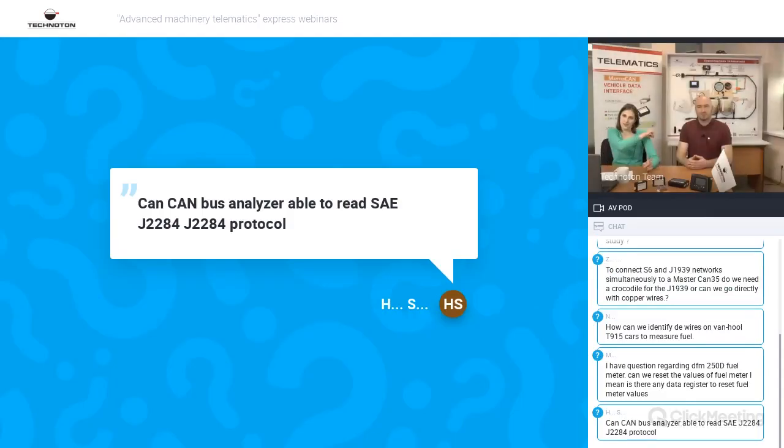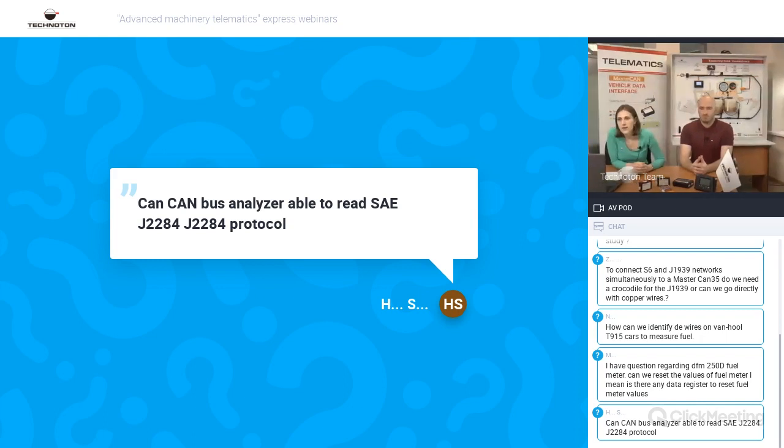One moment, when we are switching screens from camera to netbook, you understand it takes time. Is the CAN bus analyzer able to read SAE J1939 protocols?